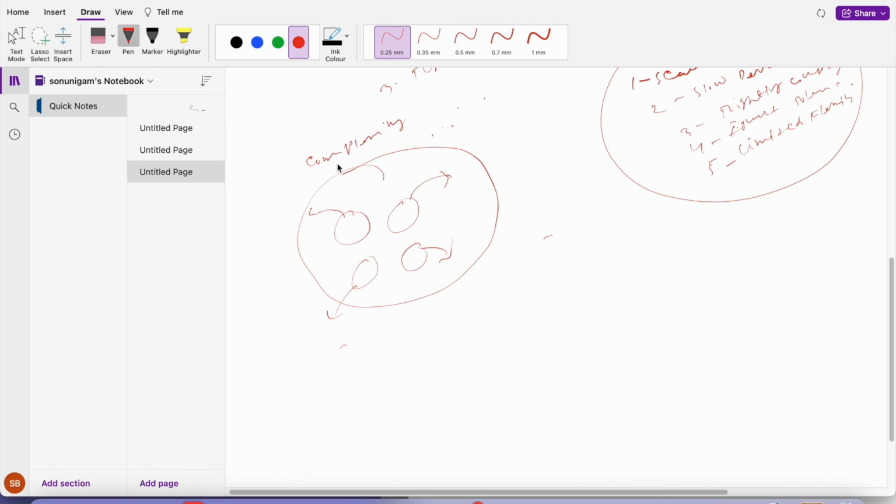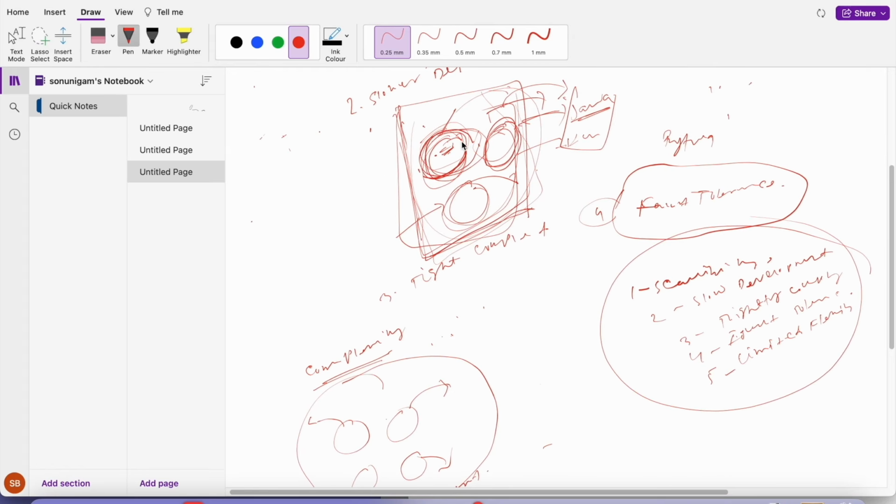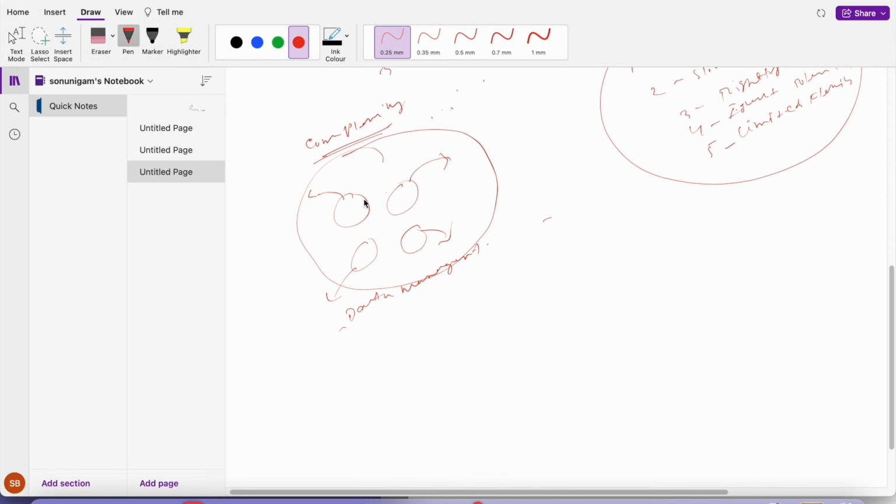Then the second thing is data management. In monolithic architecture all the modules use one database, and all the data is stored and retrieved from only one database. But here maybe each service uses a different database.